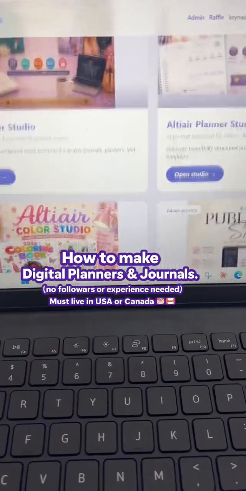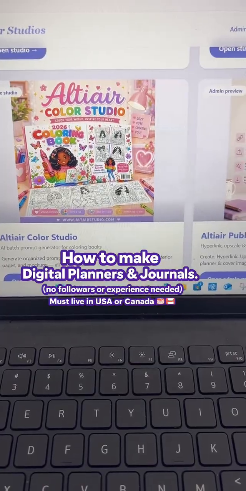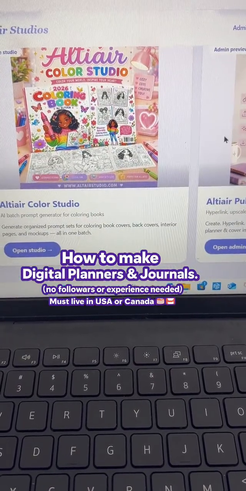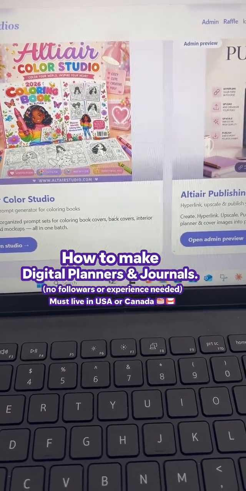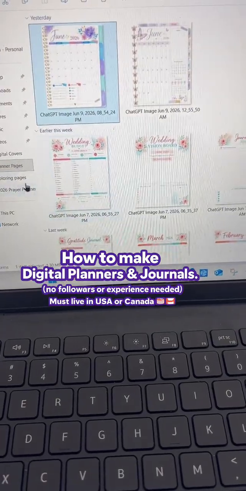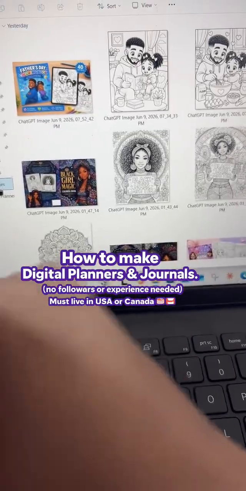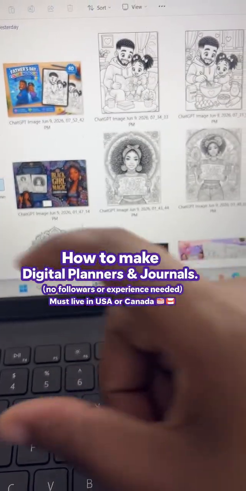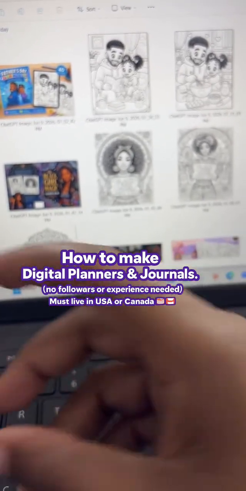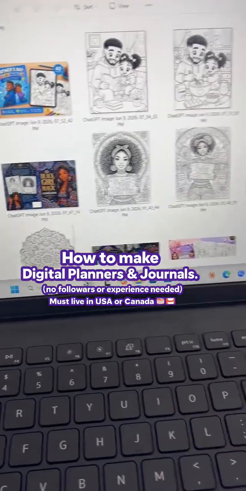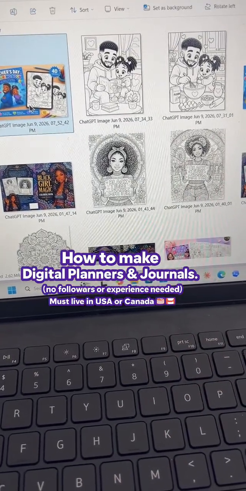Then we just released the color studio 2 days ago. It was on sale for $6.7, but now it's regular price at $150. So now the color studio creates coloring pages. It can create the full Amazon print paperback cover for your coloring books. It can also create just the front cover, the back cover. So if you're trying to do a digital coloring book, you just need the front cover. It can do that as well. It also creates mock-ups for your coloring books as well.